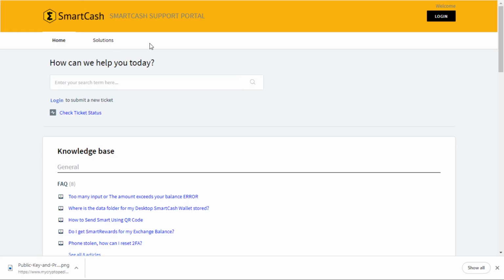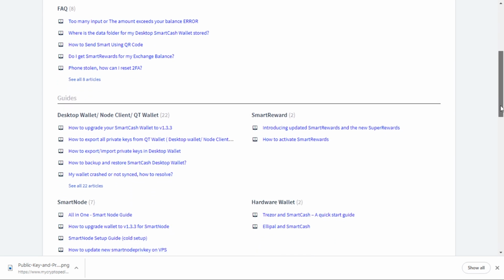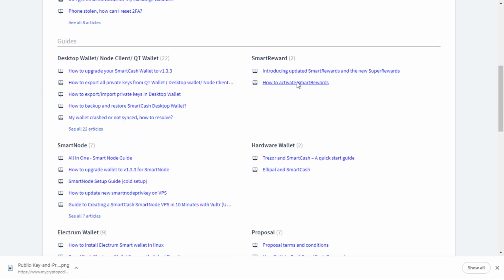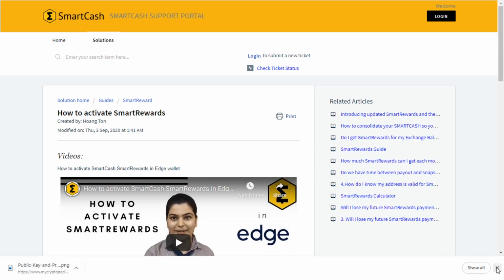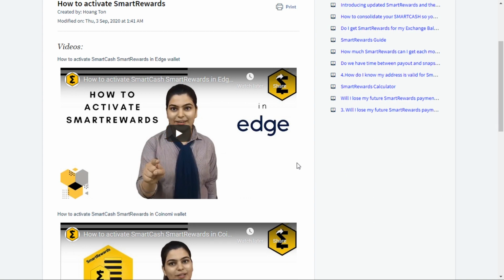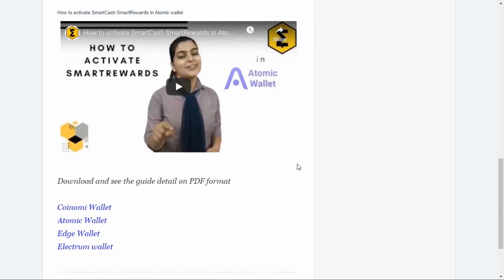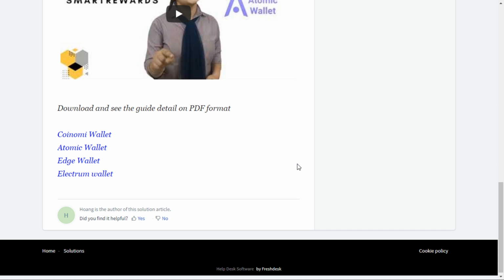The smart rewards, obviously, there were a lot of questions about that, but it seems to work properly now. I think people are starting to get the different problems and how to activate it, especially, like we talked about, Koinomi. I think people had issues activating because the wallet was generating a new address. So you got to go back in the tab where the past addresses are, and make sure you're sending back to the same address and not a different one, because otherwise you're going to keep doing that over and over again, and it won't be activated, right?